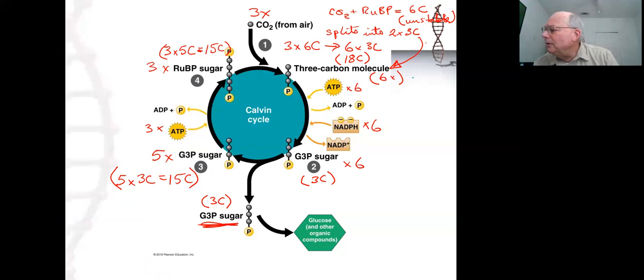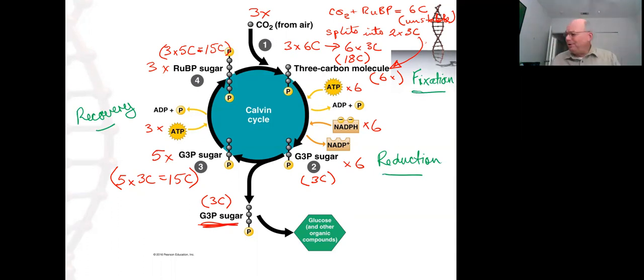As we go through that chemistry, we use a little bit more ATP, three more ATPs. And that gives us the three RuBP molecules that we started with that picked up the three carbon dioxide at the beginning. So this is how the cycle goes around. Each of these stages or these steps is given a name. This is called fixation. This is called reduction. And this is called recovery. The binding of the carbon dioxide to RuBP and the resulting three carbon molecules that eventually emerge from that, that's the fixation step. Then the use of the ATP and the NADPH to create the G3P, that's the reduction step. And then the reforming of the RuBPs from the remaining G3Ps after we take out the one that is our direct product, that's the recovery step. Those are the three steps of the Calvin cycle.